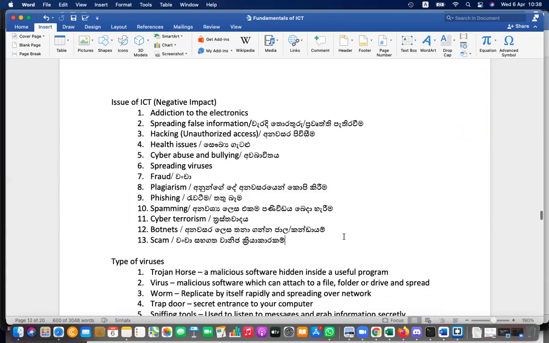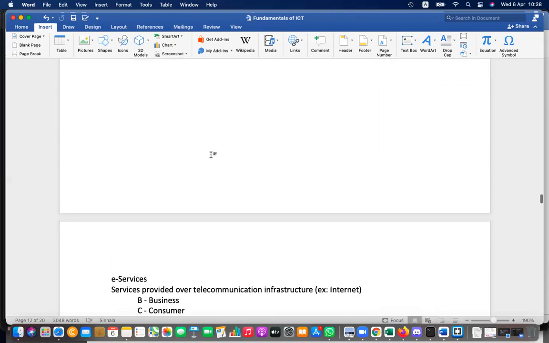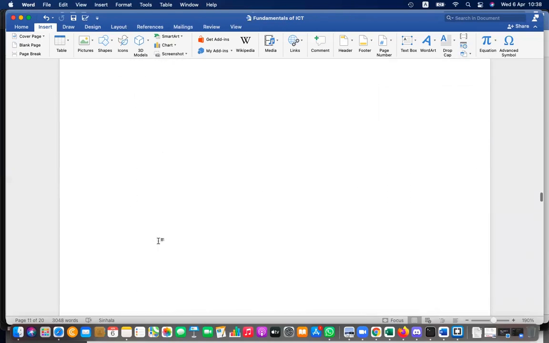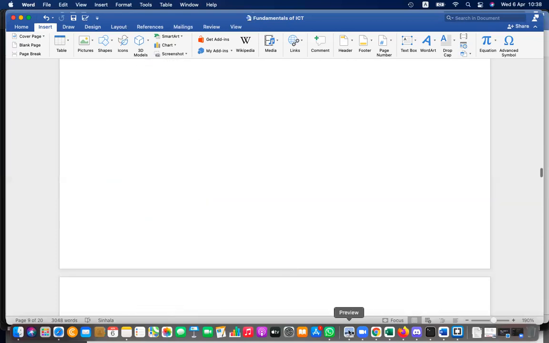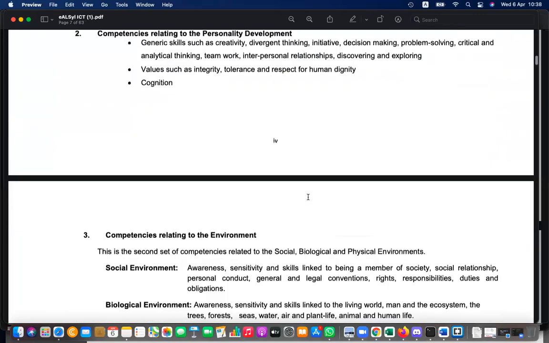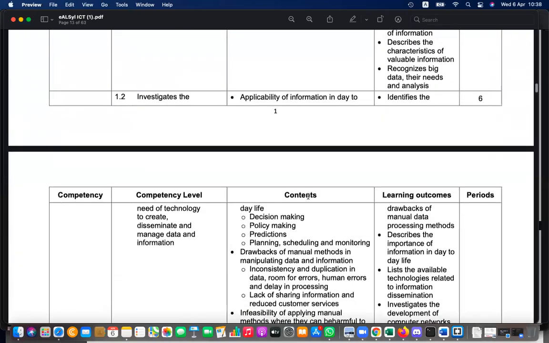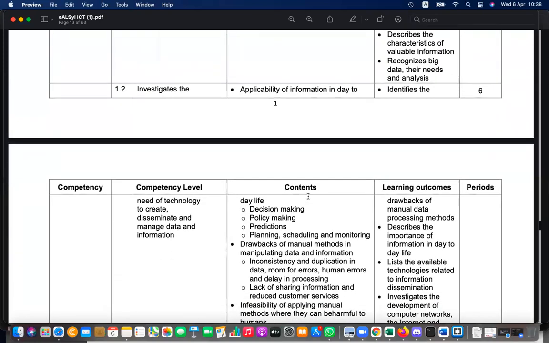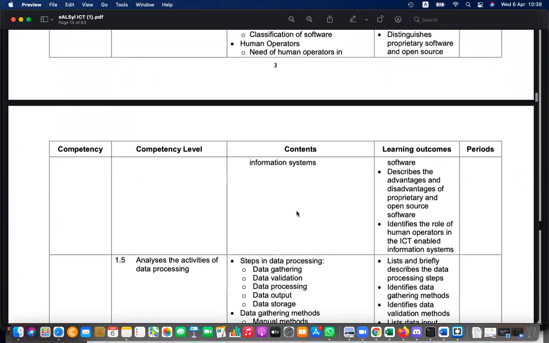I'll send you the note. Just go through that, and I'll explain the remaining things next day. I have to explain the e-business things and all. I'll also fill the holes and gaps. We keep some spaces, and we need to fill those gaps. But now you have the basic idea, so it's very easy to fill the gaps, right? Let's fill the gaps next day and finish the lesson.